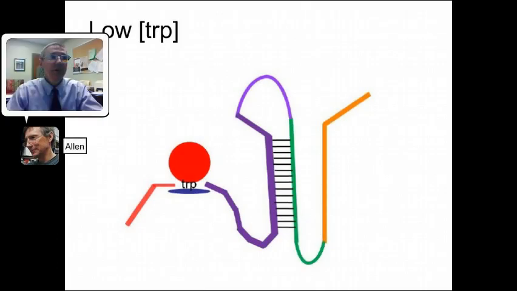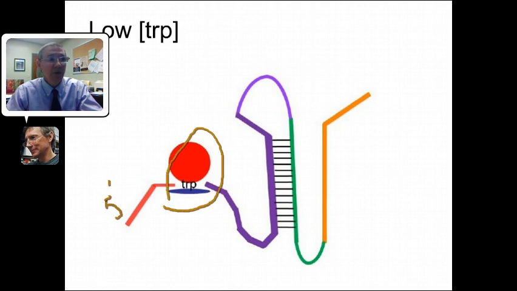Well, what happens when there genuinely isn't much tryptophan in the cell? Okay, there's not much tryptophan in the cell, therefore the repressor is inactive, so no problem. RNA polymerase starts transcribing the trp operon, and as it transcribes along, again, as soon as it makes the 5' end, you're going to get a ribosome assembling on that region 1 and starting to translate the little mini gene. And it gets to the 2 trp codons. It gets to a tryptophan codon now.